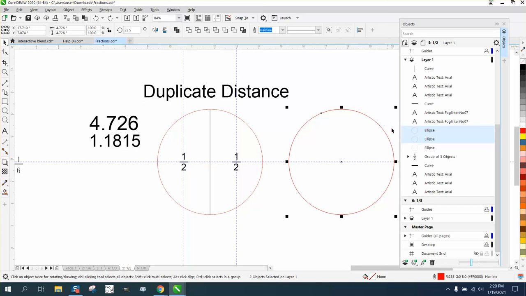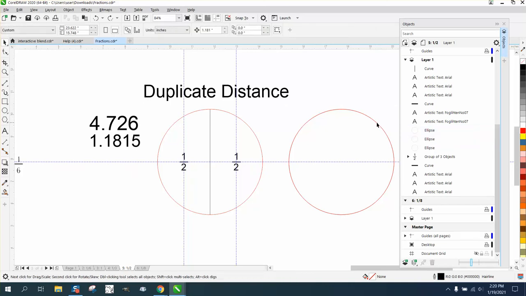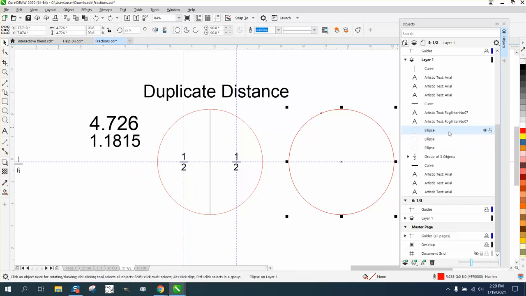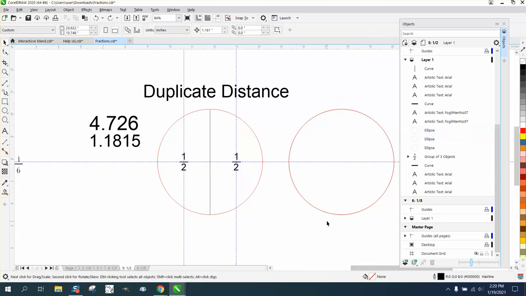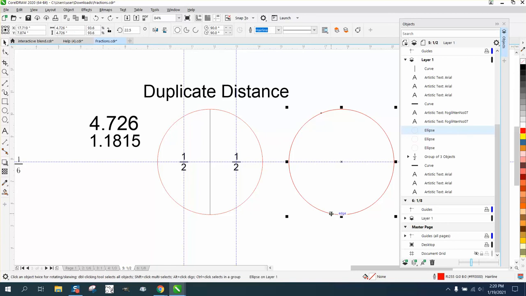Somebody suggested, and I know this is true, if you click on it with the Object Manager, it's just one ellipse showing. But if you marquee it or put a lasso around it, it tells you that there's two ellipses there. And also down here, it tells you one object on layer one. You can't select both of them at one time like this. You have to go around them.